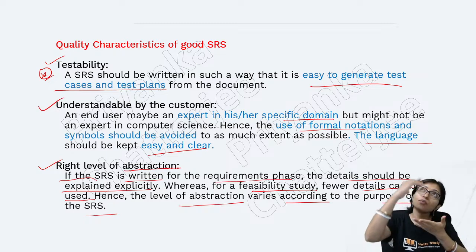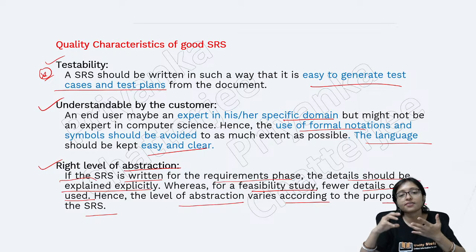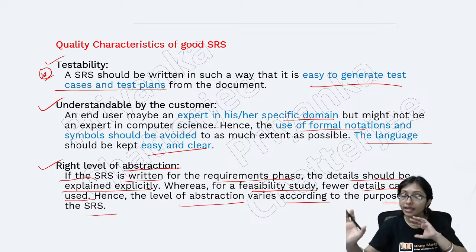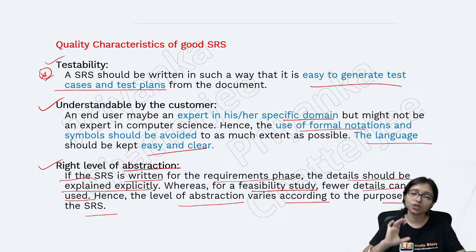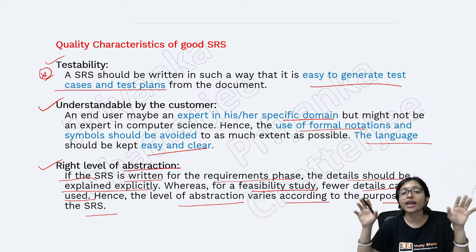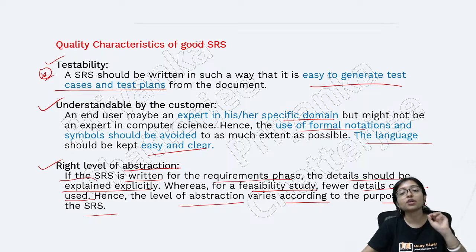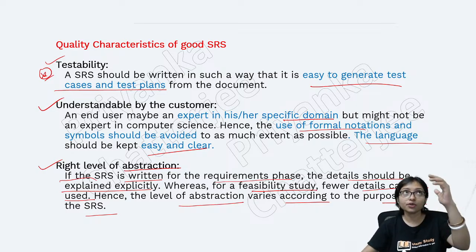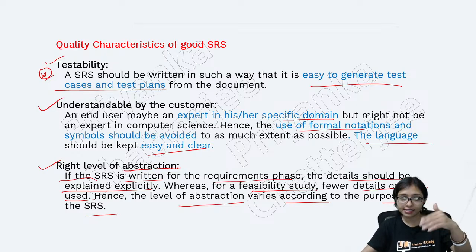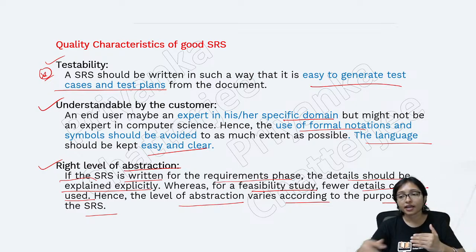Abstraction means everyone is able to access what they should, hiding whatever I have to hide and whatever I need not hide. The details should be accessible to someone or not. That is called the right level of abstraction, like the user levels you are maintaining. This user is able to access that, that user is able to access this. This is called abstraction.